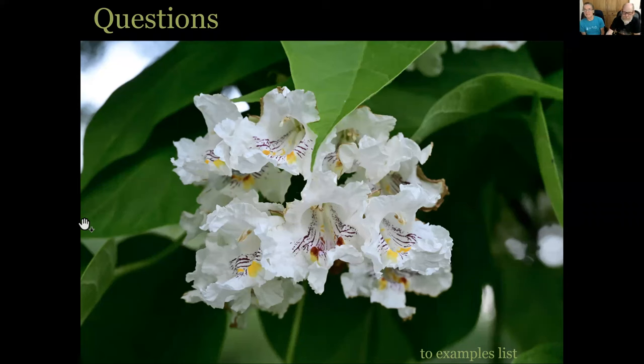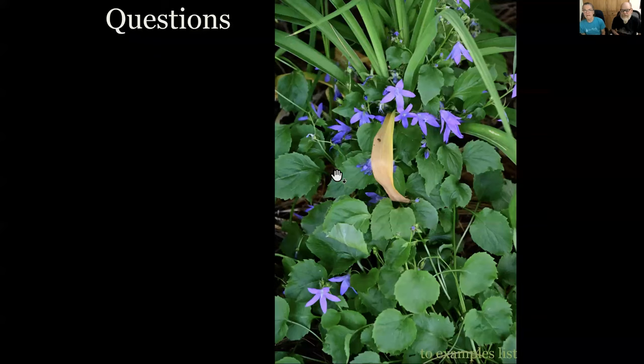Yes, it's a catalpa — isn't it gorgeous, like an orchid? A beautiful thing to look at. Some people call them the bean tree because they get a long seed pod on them. It's amazing that they have this orchid-like flower and then get bean pods, with massive leaves. Beautiful trees. Gretchen was asking about her rhubarb and the leaf veins turning yellow. This is pretty normal — it's abscission of old leaves on rhubarb. They're withdrawing nutrients from the leaf and letting them die back in preference for newer leaves.